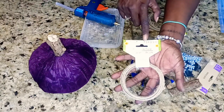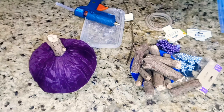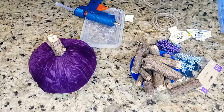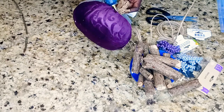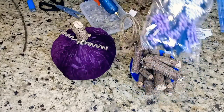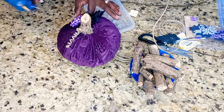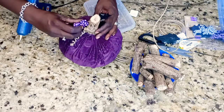This is wired jute cord that I got from the Dollar Tree. And we're going to use that to create a little curly Q for our stem. And I'm going to glue it to the wood stem itself. As embellishment, I have some berry picks here. And I'm going to add that berry pick in there just as a little bit more embellishment. Absolutely beautiful.